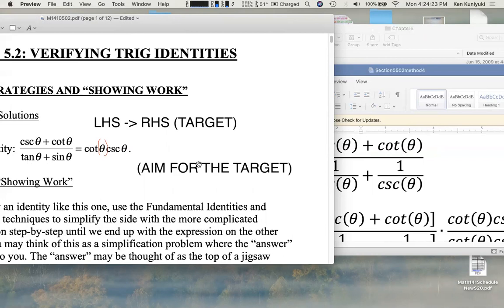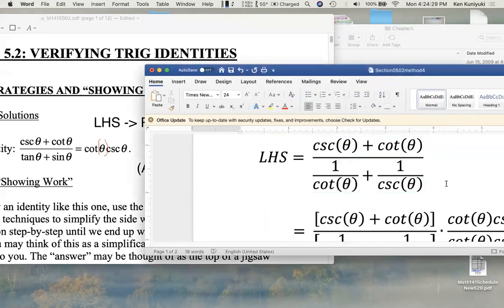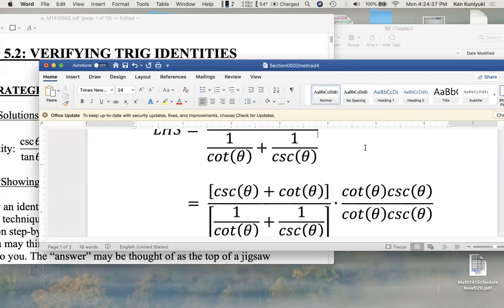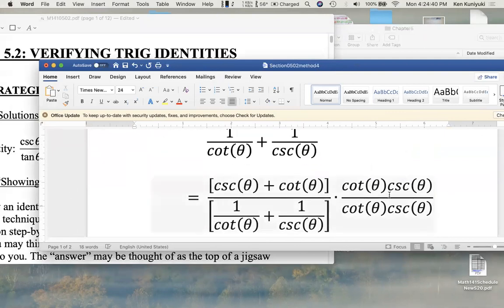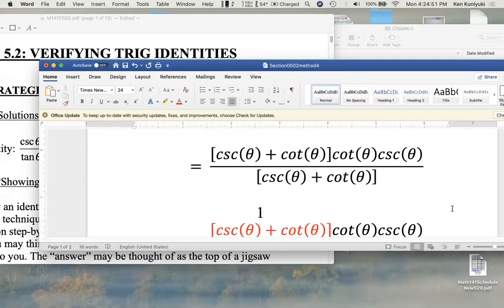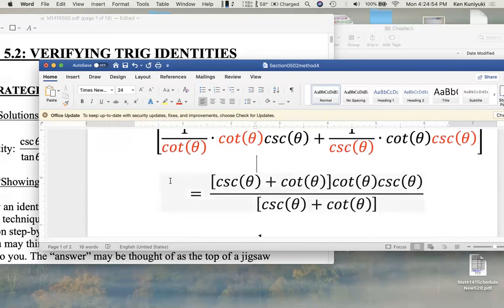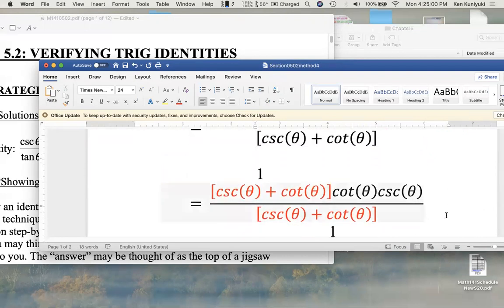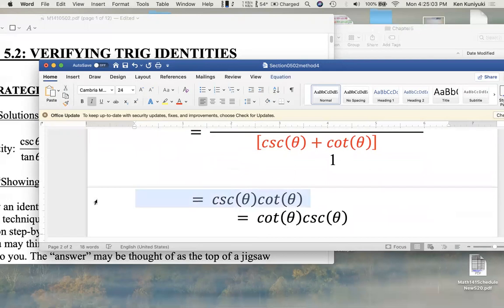But I can show that tangent of theta is the reciprocal of cotangent of theta, and sine of theta is the reciprocal of cosecant of theta in one step. That's okay, because I'm not doing more than one thing on the same piece of the expression. And then when you do a key algebra step, in this case, we're multiplying top and bottom by the overall LCD, then show that. Or show how you're building up these denominators to get a common denominator. Some students may prefer that. Again, you can skip this step if you show this step over here. Show that these two cancel. They divide out to 1. And make sure you get your final expression verbatim.